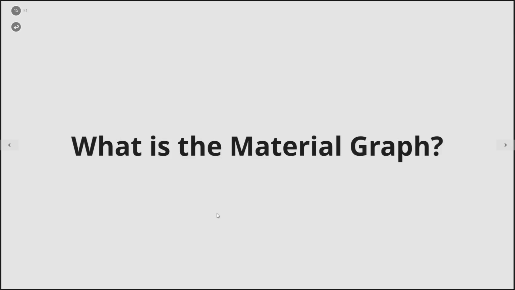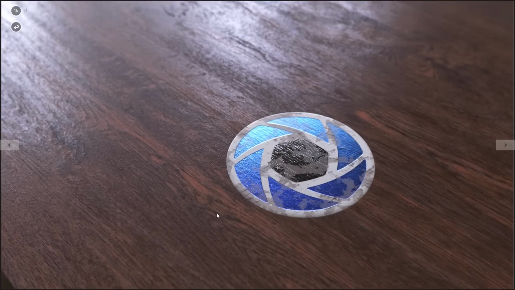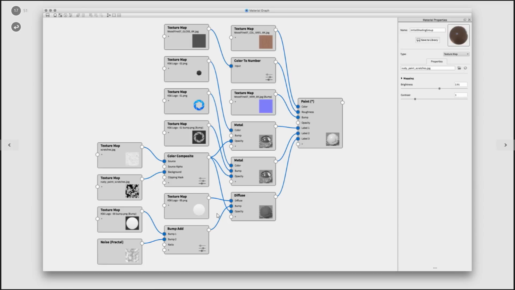Another question that we get pretty often, and we'll get into it as well, is what is the material graph? In this image that I showed earlier, we have the KeyShot logo applied as a graphic onto this material. But behind the scenes, we're using the material graph, which is a node-based material editor, to make some changes to the materials and textures that we've got. So this is a good example of a layered material. We've got two metal textures and one that's diffuse, the paper backing. We'll run through something like this as well. But this is a good example of how we use the material graph to get more control over our material.